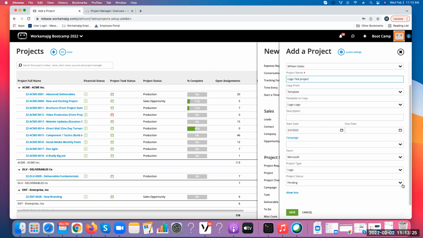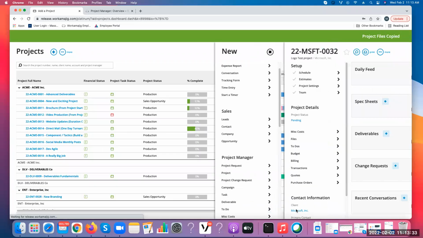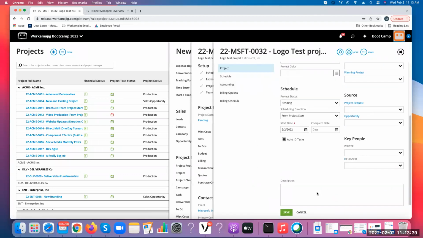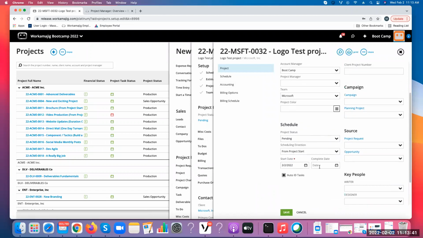Maybe even discuss changing them if you learned something today that seems like it would streamline things or make things easier for you. I'm going to hit save, and you'll notice that all of the fields that were on that previous page could still be updated here because I didn't choose a completion date for this project. Maybe you don't even know, if you're just opening the project to get something started and you're not quite sure what the completion date is, then you can add that at any time.